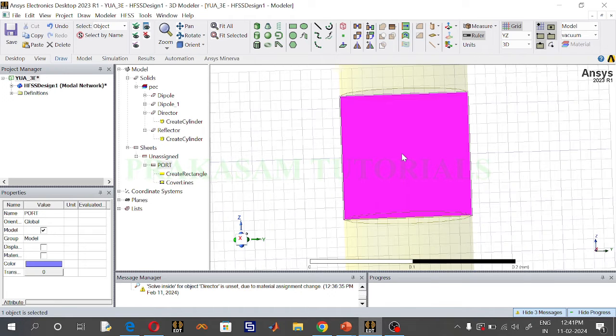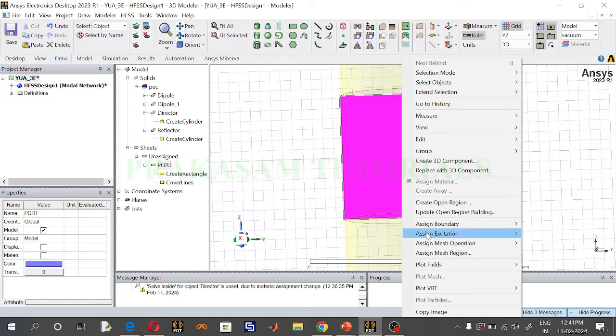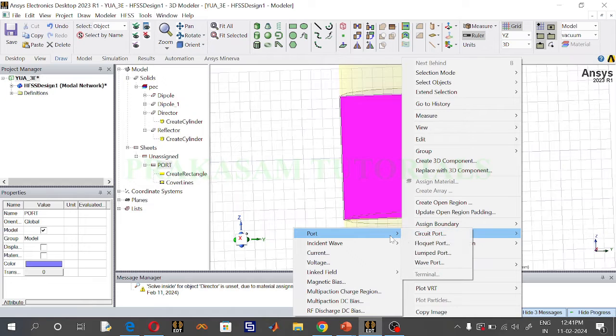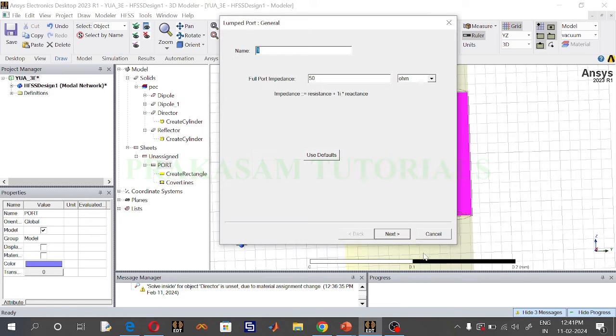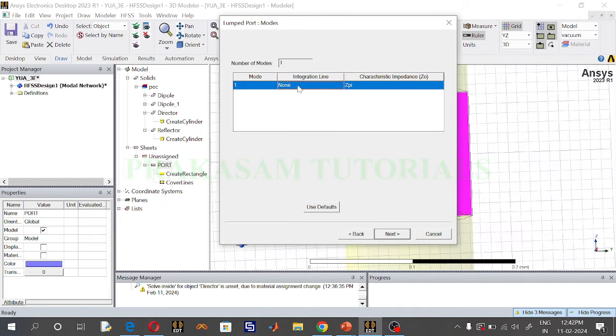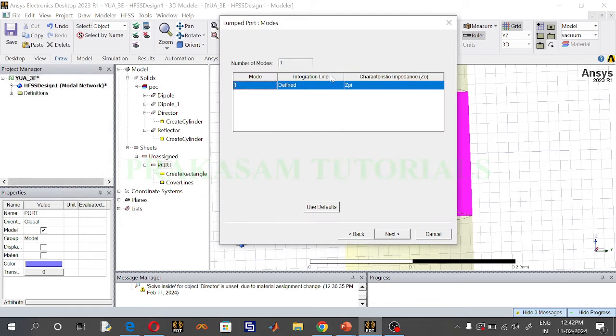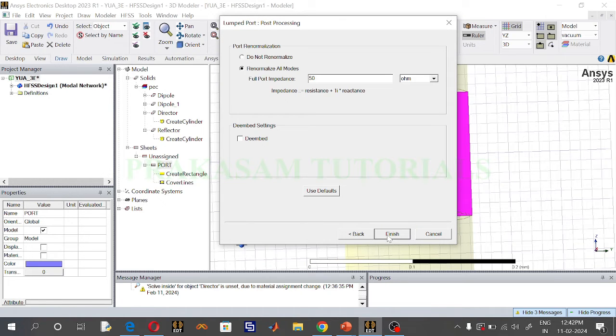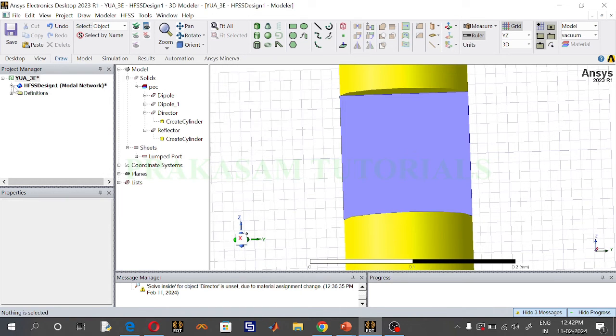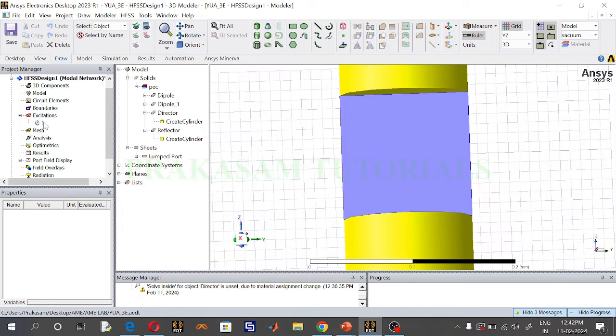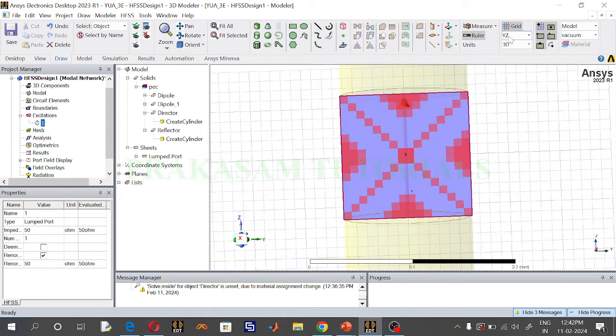Now select the rectangular sheet, right click on it, go to assign excitation, select lumped port. Draw the new line integration from the lower port to the upper port to successfully define the integration line. Click the finish button. So this is the lumped port excitation.